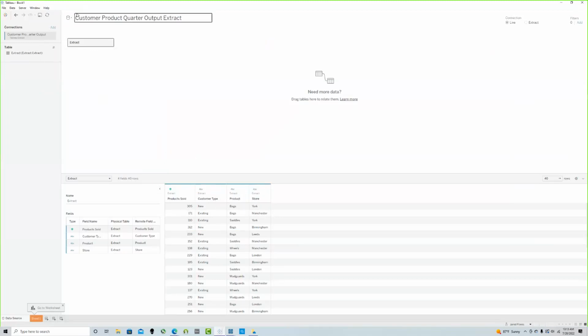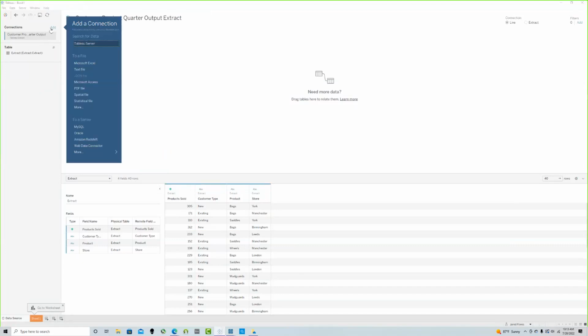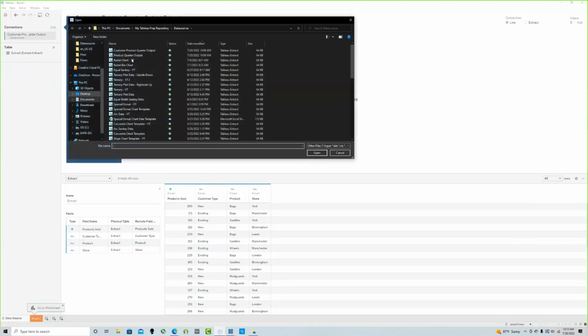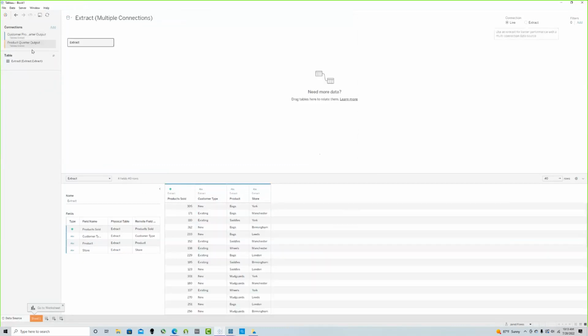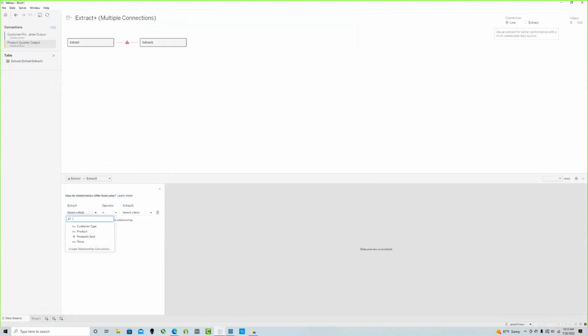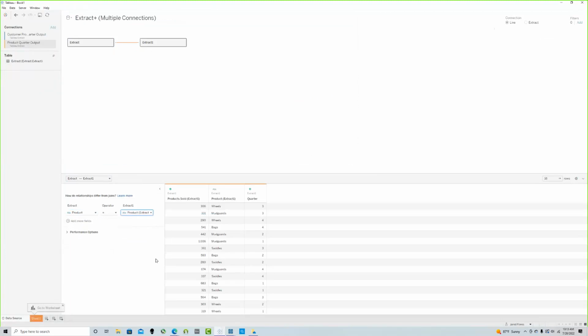Instead of adding a new data source, I could add a connection, bring in my data source that's by quarter, and create the relationship there on product. And so now I've got, in one data source, I'm able to reference both of my different grains of data. So you could do it that way too, instead of keeping the data sources separate.